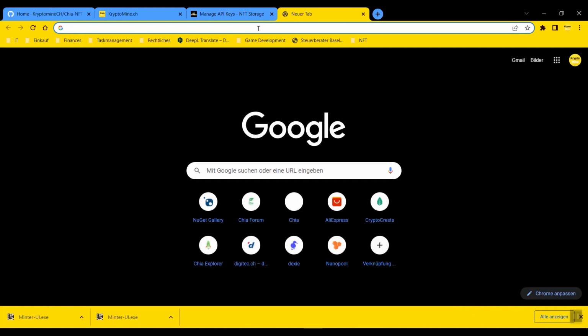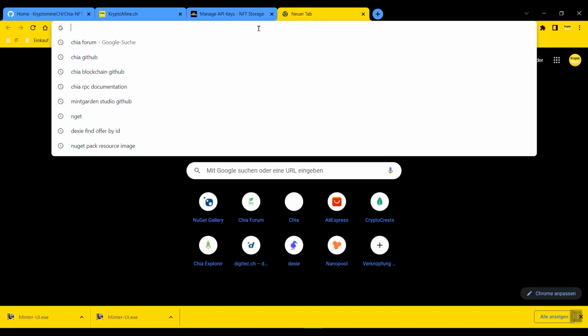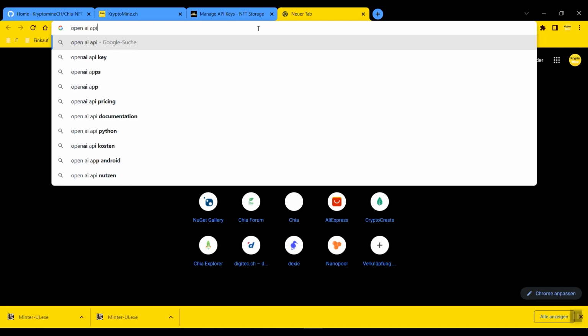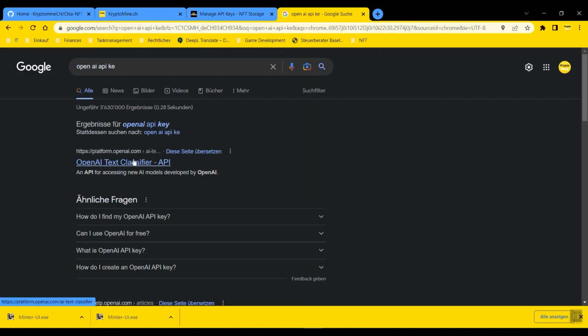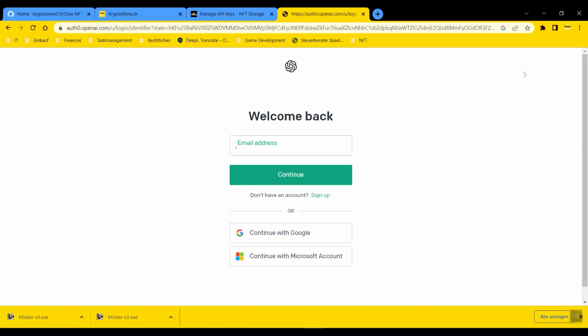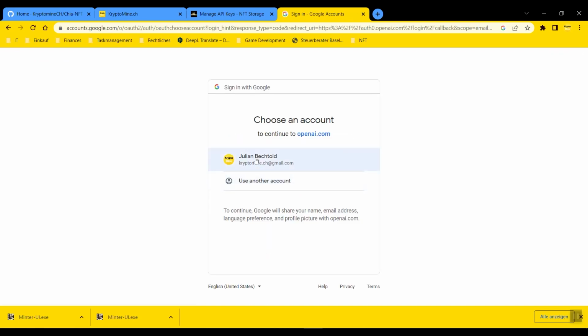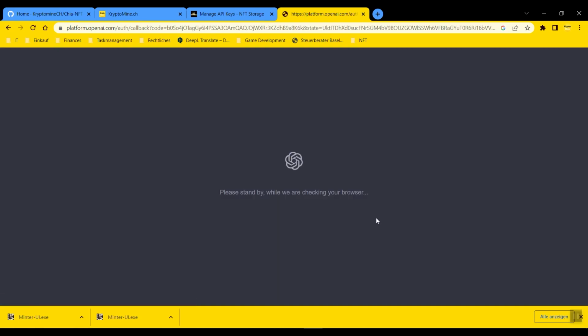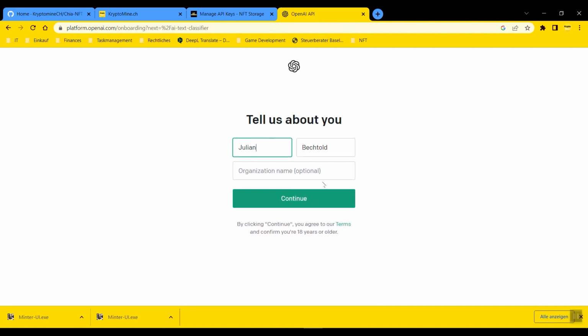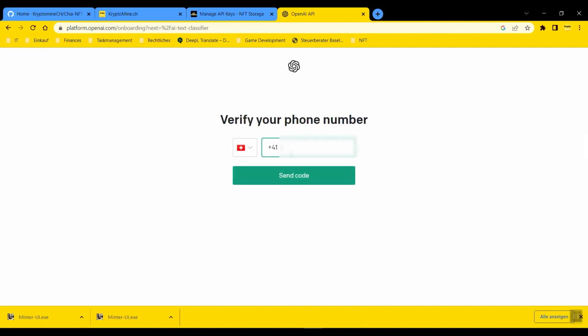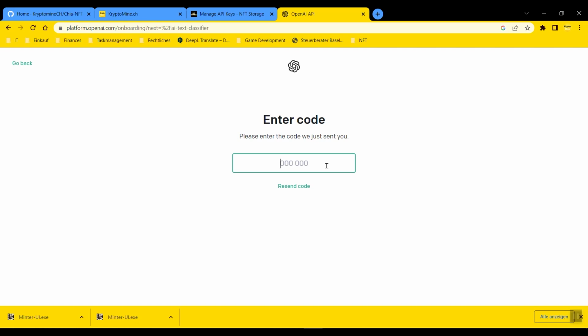Now the second thing I show you is how you can obtain an OpenAI API key. Probably you've heard of ChatGPT. It's like text generation. That's purely optional, but if you want to use text generation in the application, you can get an API key. I just make a new account here. When you create a new account with ChatGPT, you get $18 of free credits. I think it holds up for 2 months or so. I'm not entirely sure, but that goes a long way. And if that's something you like, you can pay for the service, but that's totally up to you. It's not required.